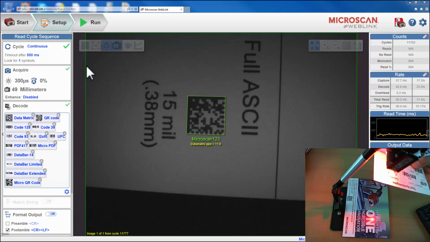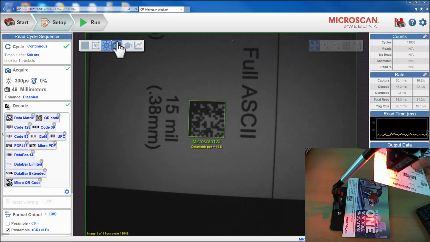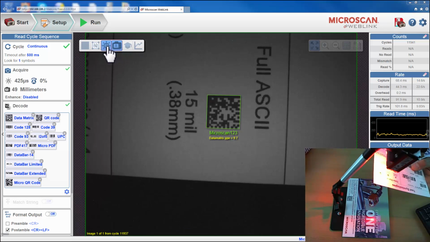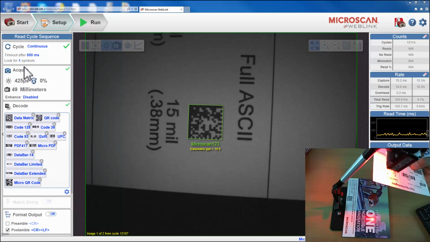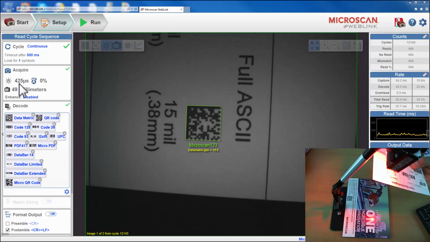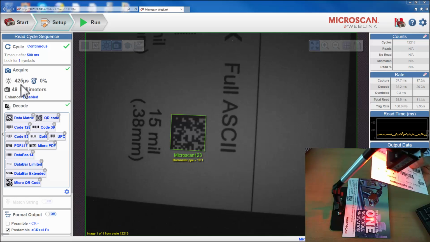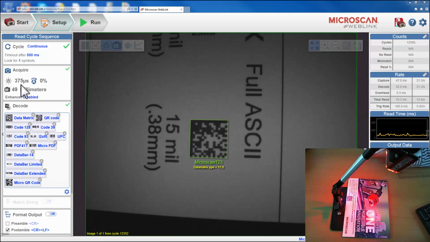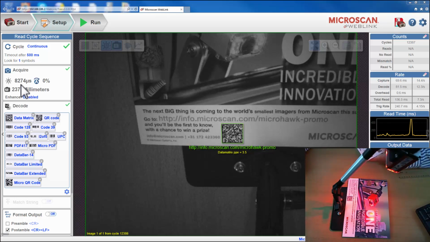Now, not only the focus setting is in auto mode, but also the photometry setting is in auto mode, as indicated by the letter A inside the icon. We can see that the photometry settings are also automatically adjusting to the new situation. If we look at the acquire area and exposure time, it's at 425 microseconds. Now I will remove this card, and again the reader will look at a distance of 25 centimeters, which will also require different photometry settings, not only different focus. After more or less 2 seconds, we see that the exposure time is adjusted. This time to 8200 microseconds, and the autofocus is again focused on a symbol at a distance of 25 centimeters.